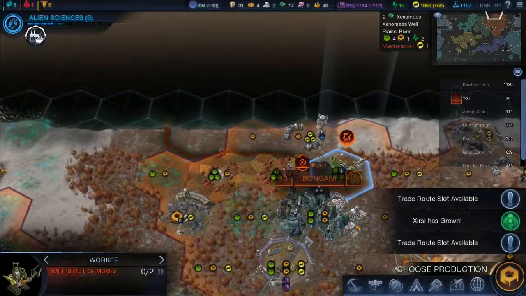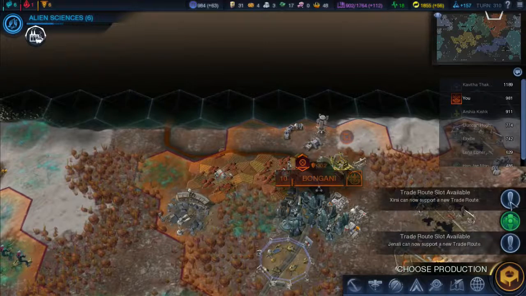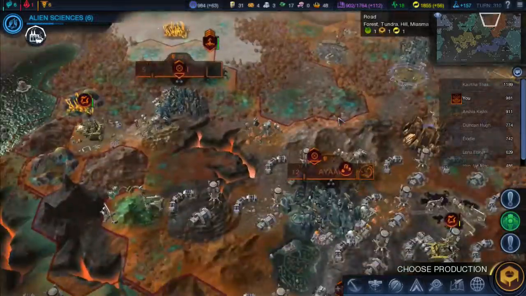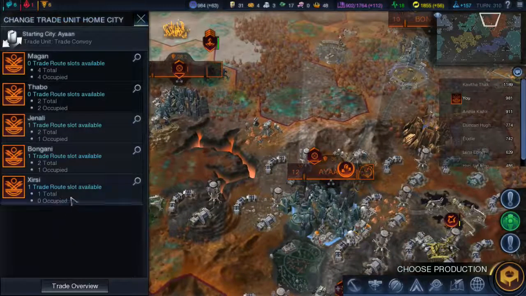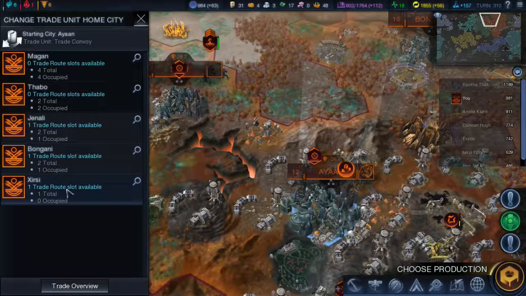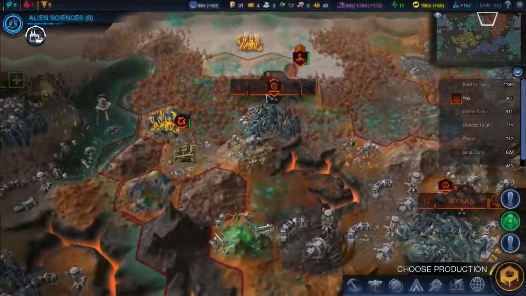Alright, so this worker has nothing to do. We might as well build some more farms here. Trade slot available. Alright, so we had a trade unit right here. Change city of origin. Oh, we have 3 of them actually. Interesting. I'm gonna take this one to the most recent city, which is Zirsi.